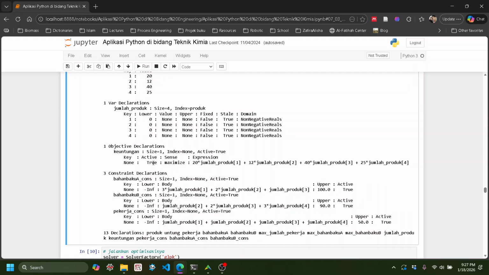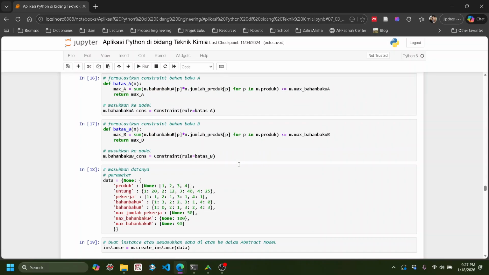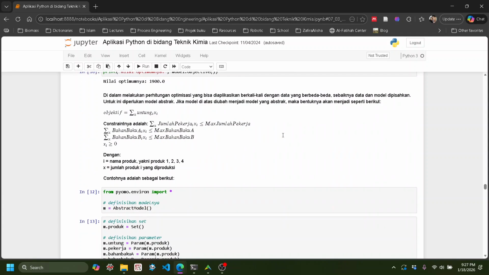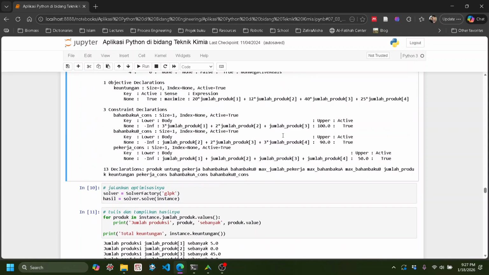So we have the objective function: 20 times product 1 plus 12 times product 2 plus 40 times product 3 plus 25 times product 4. Are they the same? Hopefully they are the same. If we go back, 20 to 1, 12 to 2, 40 to 3, and 25 to 4. So that's basically the same, so we are okay.